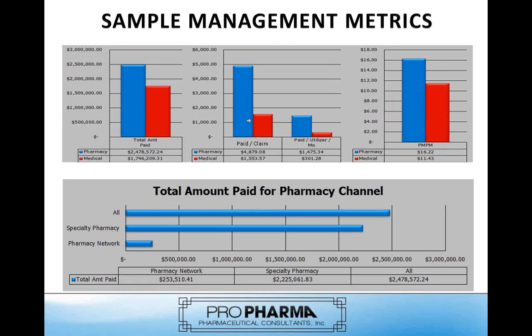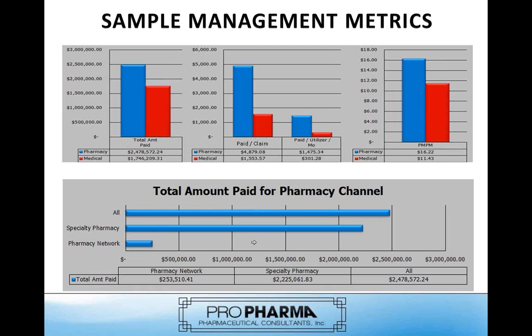At the same time, how much is paid per claim, and there are elements to this that I'm going to go into more specifically. But more importantly is the paid per utilizer per month. In this particular regard, these are the people that actually receive the medication. This is what can actually be compared frequently across different plans or benefits, et cetera, to try and benchmark as to what's going on. And finally, a per member per month type of issue is done where you have a beneficiary that pays a premium on a per member per month, and then costs that are dedicated on a per member per month basis, so you can see what overall costs are.